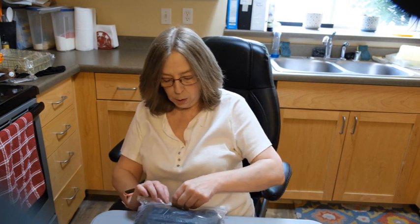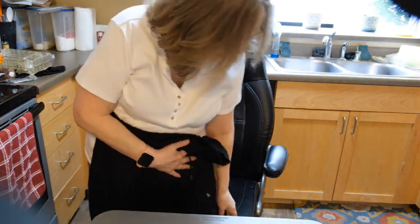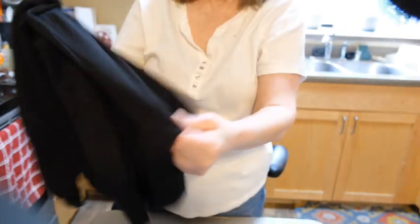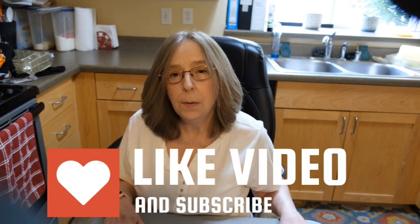Last but not least — these are a little different. They might be comfy. They go down — I know you can't see, but they go down like capris, but they're kind of like sweat material. Not quite as thick though, it's thin. Not sure I dig the loose fitting leg, but these are going to be comfortable in the fall and spring time. That's everything for today. I'll have a few more coming up of Temu orders, but I worked on like three videos today. I hope you enjoy watching — let me know if you have questions or suggestions. Thanks again, bye-bye!